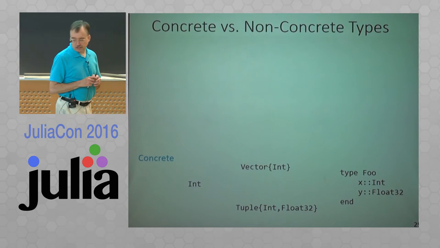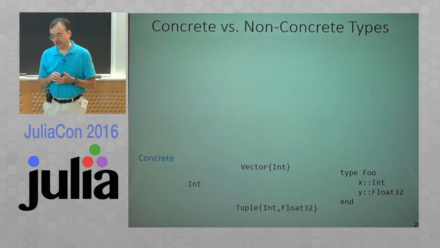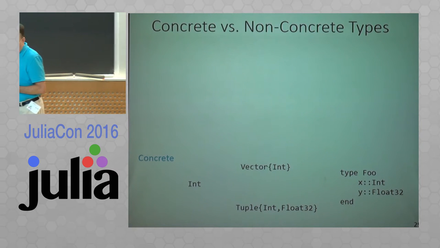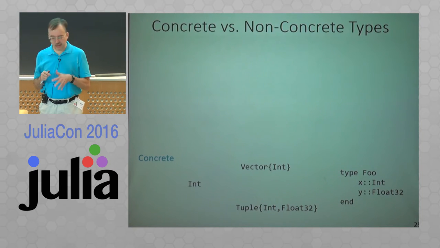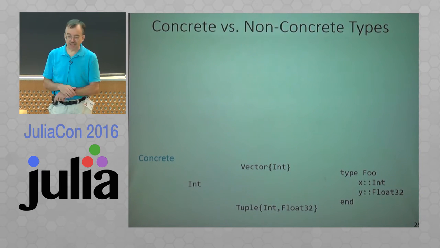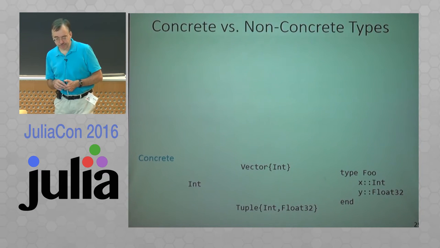So, concrete versus non-concrete types. I think this is pretty much the core of the workshop, along with type inference. Julia distinguishes concrete and non-concrete types. Concrete types are things that have a definite, known bit layout. So like an Int: on a 64-bit system, it'll be a 64-bit int. On a 32-bit system, it'll be a 32-bit int. At compile time, the compiler knows exactly what hardware type it corresponds to.